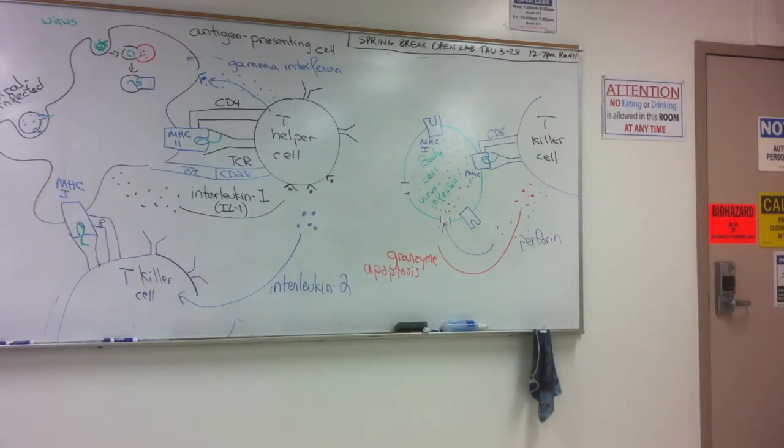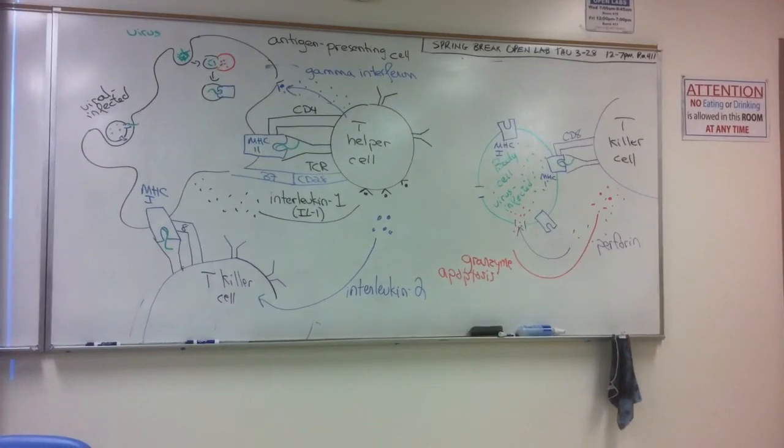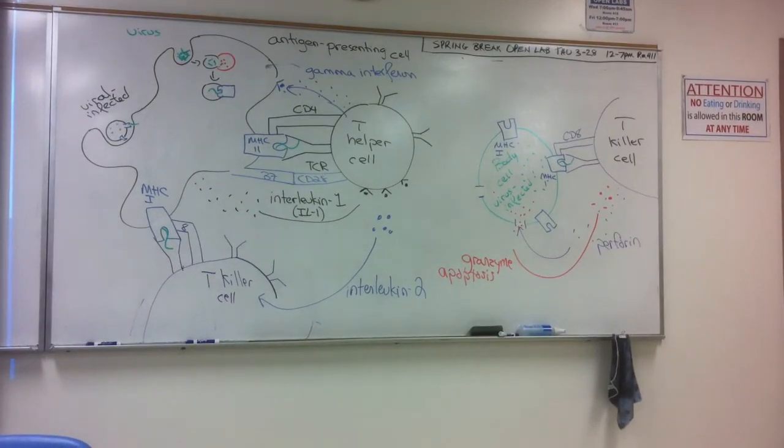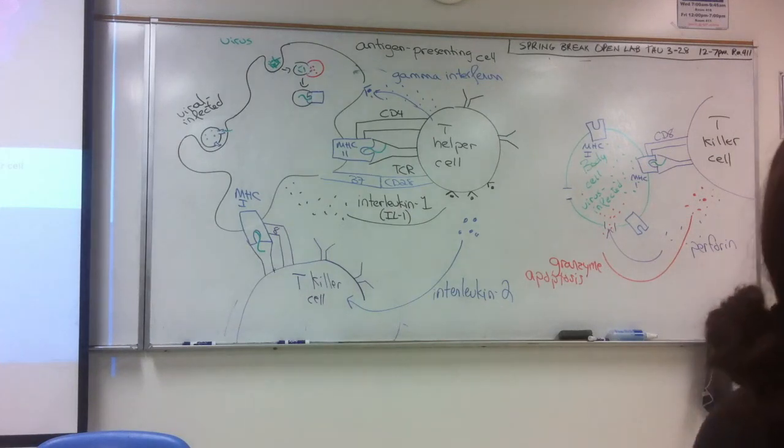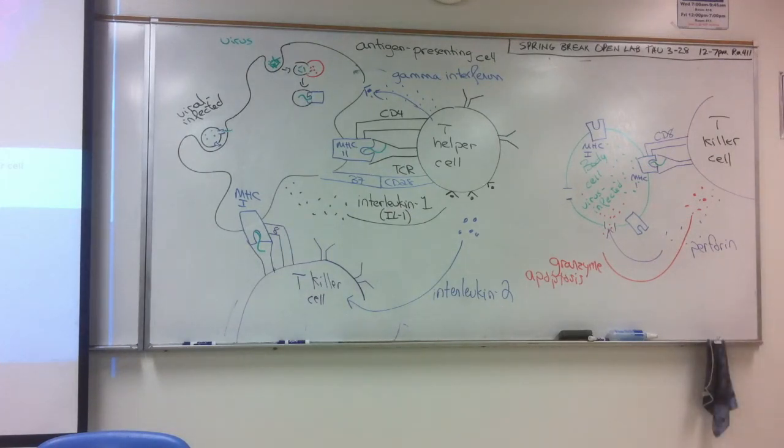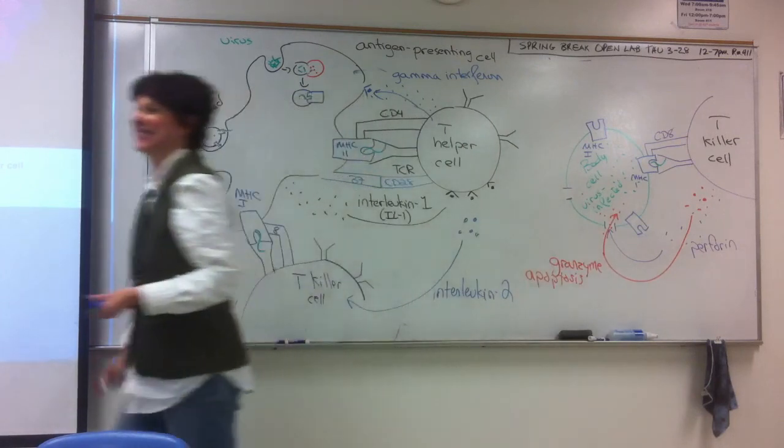That's your extra credit for our test. I will diagram it for you and ask you to name the cells and the molecules. So, is this interleukin-1 or is it interleukin-2? Or is it a T-helper cell? Is it MHC-1 or MHC-2? I learned not to have you guys diagram for me. I spent all my time trying to interpret the diagram. So I will have a diagram and have you label the parts. What are the red dots in the body cell? The red dots are the granzymes going into the cells. Wait, you didn't put an arrow on the right on that list. They weren't going away. Sorry. Into the body cells? Yeah, into the body cells. Is that better? Yeah.